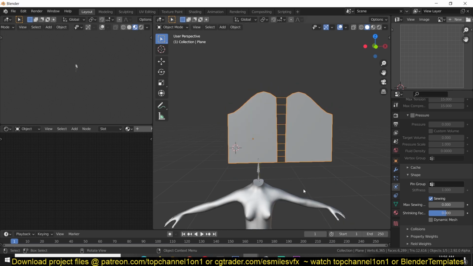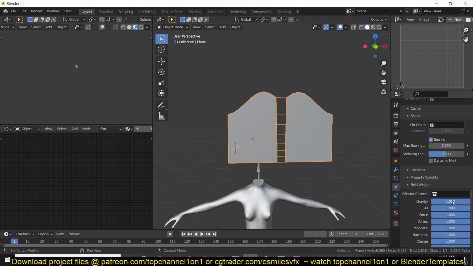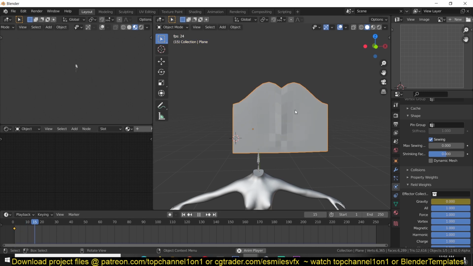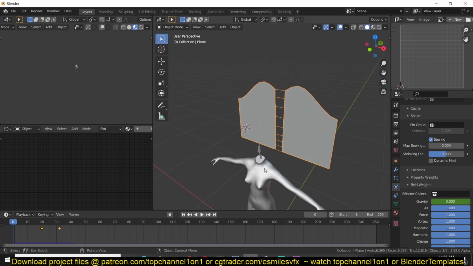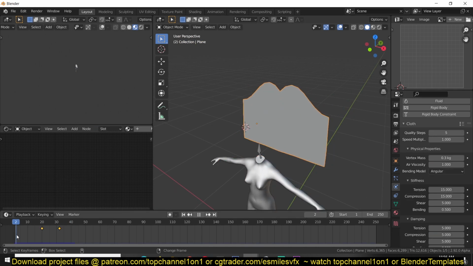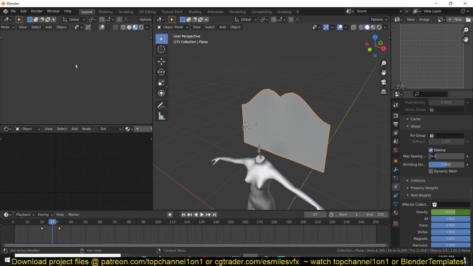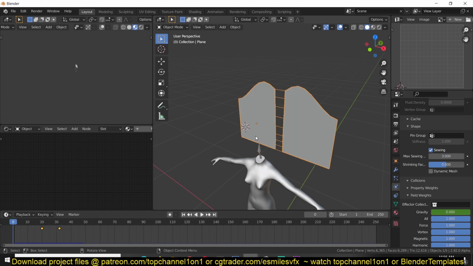Another thing you will see in the time lapse is that I have my gravity animated. I have it animated to start at 0, so that we have the sewing taking place before the gravity kicks in, and at around 32 I turn the gravity back on so that the cloth can collide with the collision object correctly. Another thing I did, you'll see in the time lapse, is that under the sewing, I have my maximum sewing force set to 3 so that the sewing is not abrupt, so that it gives the wrinkles time to propagate and start to form.